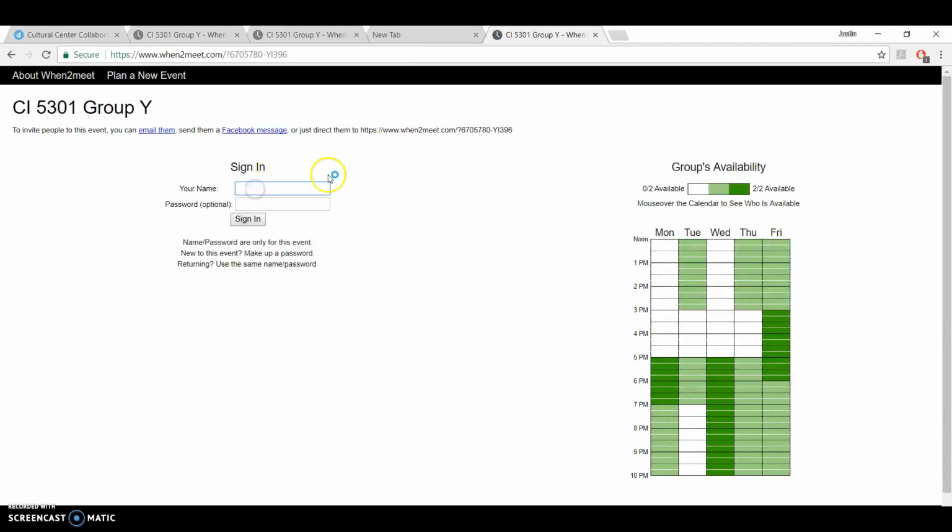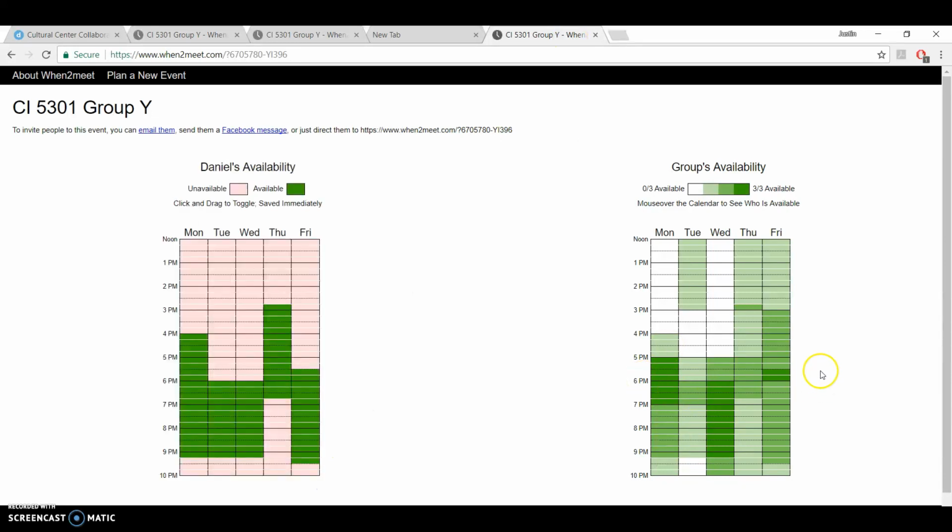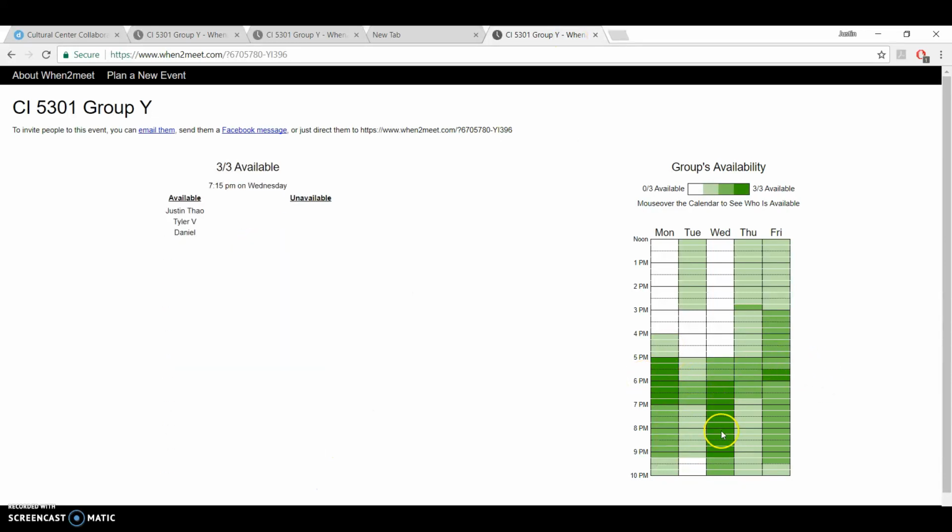So then basically pretty much fill this out. They have to be responsible for filling that out themselves. So let's say there's another person, Daniel, he'll fill this out as well too. So just for example, putting down whatever, and then ultimately you will see when all your roommates will be available to figure this out and to schedule the times.